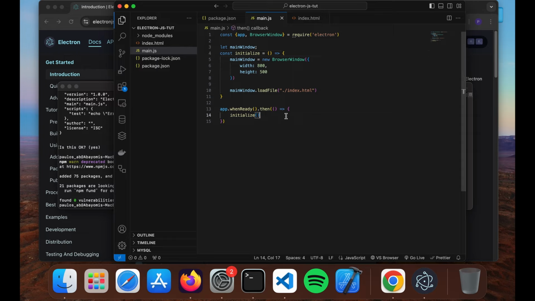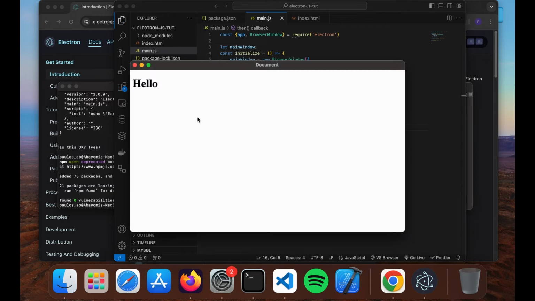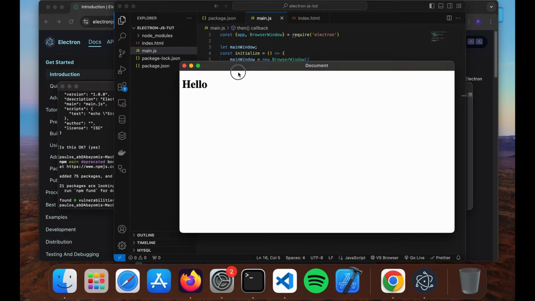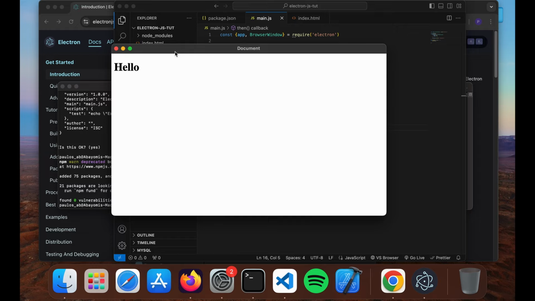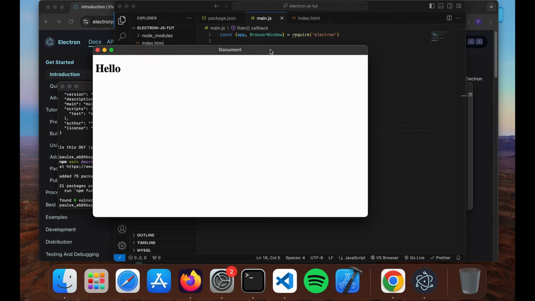There are also OS specific things that you can do, for example on Linux and Windows. If there are multiple windows of this app that we opened, and you close all of them, it is necessary for the app to quit after all the windows have been closed. Then we need to manually implement this.